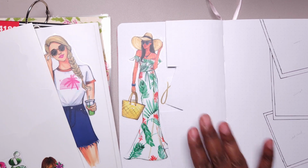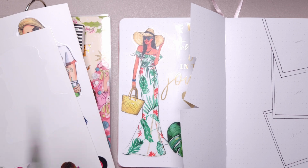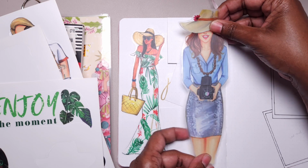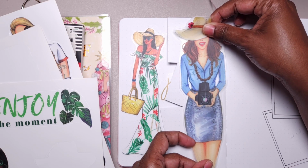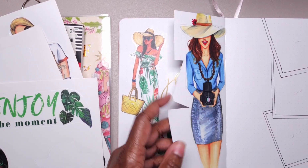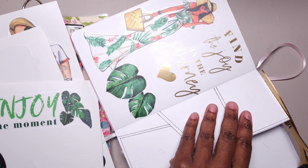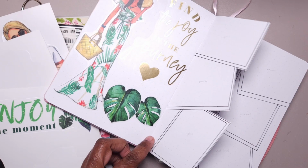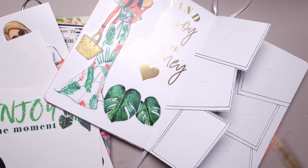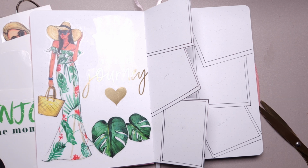Now, I wanted to try, and since this is travel and I'm doing these Dutch tours and we're talking Polaroids, I felt that this girl needed to be on the page. So I was hoping she would fit here, and she does. So she's gonna just be cut off just a little bit at the top and at the bottom there. So let's trim this. And then we'll trim down there as well.